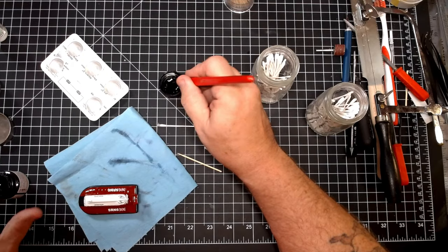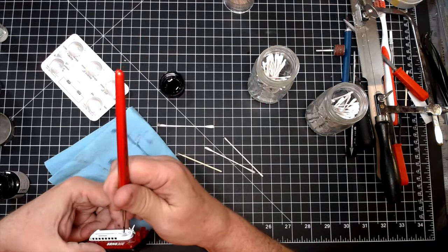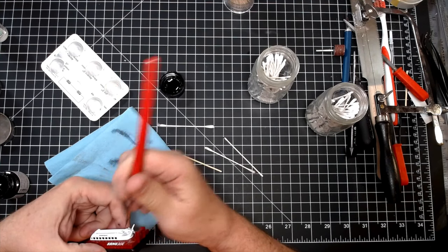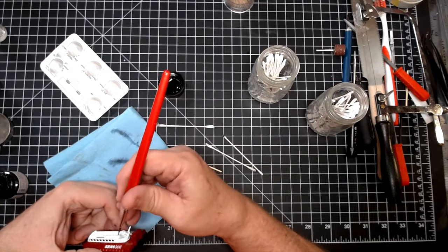With everything back together, I can go ahead and turn my attention to a bit of detail painting. I'm going to put some little black dots on the end of the vents, and for the propeller, I'm going to use a little bit of Tamiya Metallic Chrome.